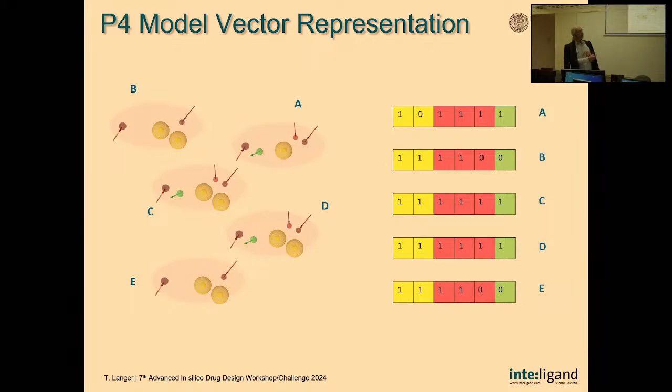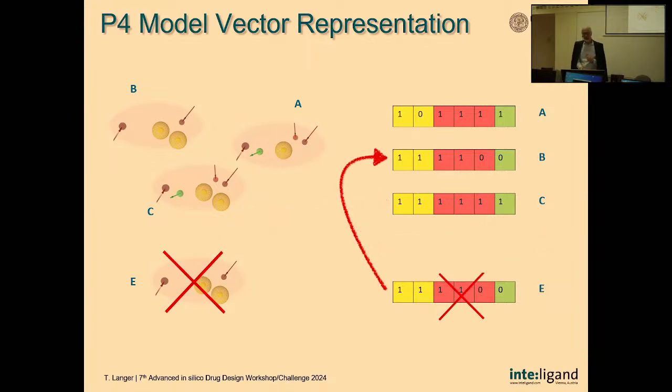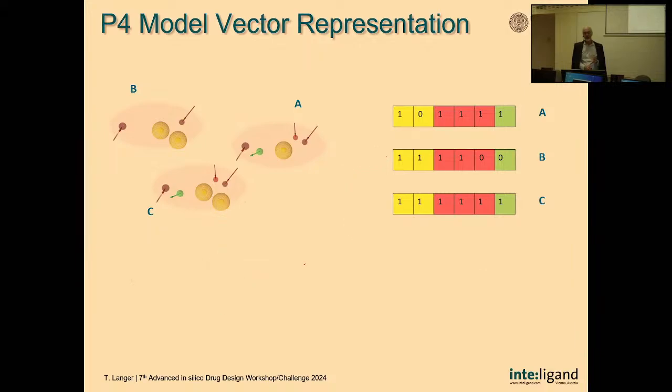And then we can see that some of these have the same pharmacophore vector. So D and C, for instance, have the same features, the same vector, so we can make it simpler already. We counted that it happens 2 times, but we need only 1 vector, right? And we can continue this game and see E, for instance, is the same as B, and we can also remove E. So then we have 3 pharmacophores here, A, B, and C.